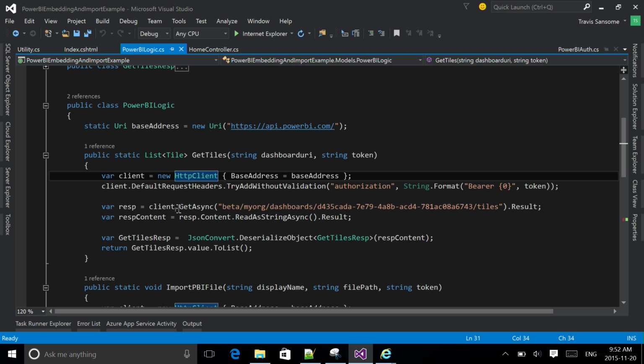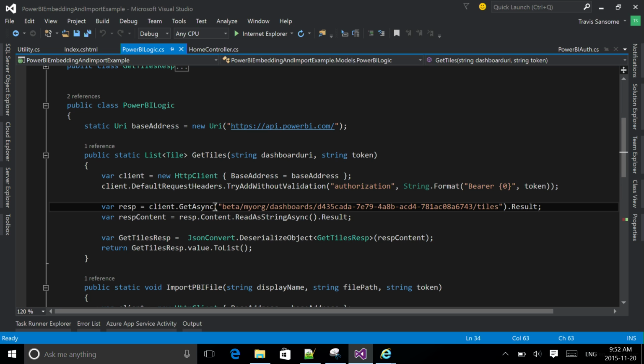I execute the get async command, and you'll notice it's beta/myorg/dashboards, the URI to the dashboard, and then \tiles. What actually happens is when you make that request, Power BI is smart enough to reroute the URL back to your dashboard, so you don't have to supply the fully qualified name back to your tenant. That myorg is actually real, and that's what you should type.